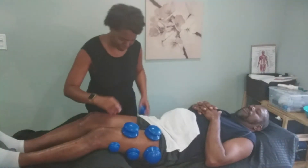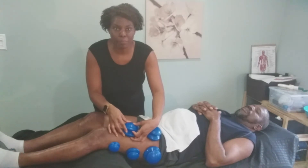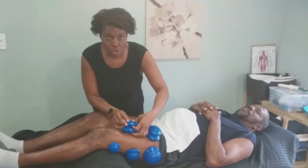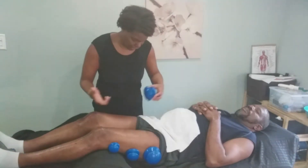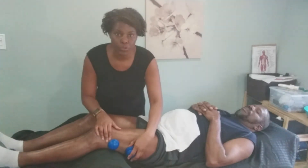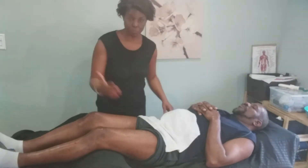So I will take the cups off slowly. I hold the top of the cup, put my finger right by the skin where the cup has attached itself, and gently open it up — pulling up on it very gently. That's the key, because if the cups are on tight and you just yank them off, it's uncomfortable. You always want the patient to feel comfort, whether you're placing cups on or taking them off.